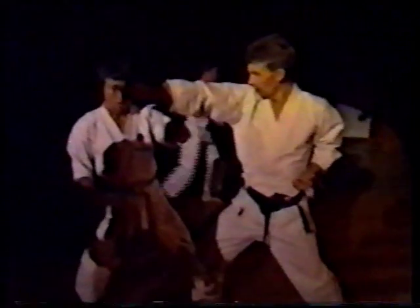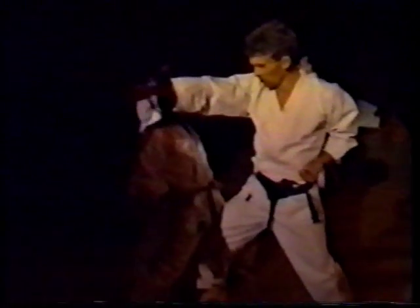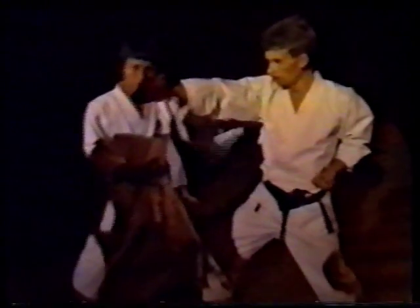Here, the student fails to use the hips, reaching instead with the shoulders. This can often be a common fault with students and should be avoided whenever possible.